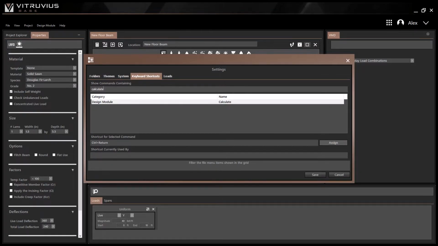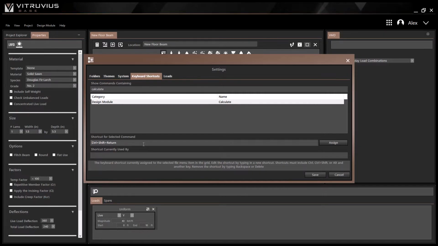Once you have located the item you wish to edit, in this case, the Calculate item, you can type the shortcut you wish to associate with the item into the Shortcut for Selected Command text box. Keyboard shortcuts must contain any combination of Ctrl, Shift, and Alt along with another key.